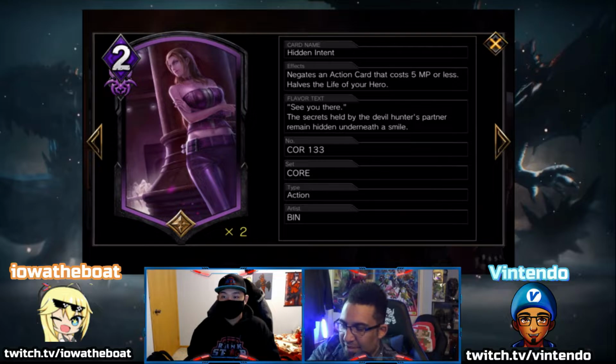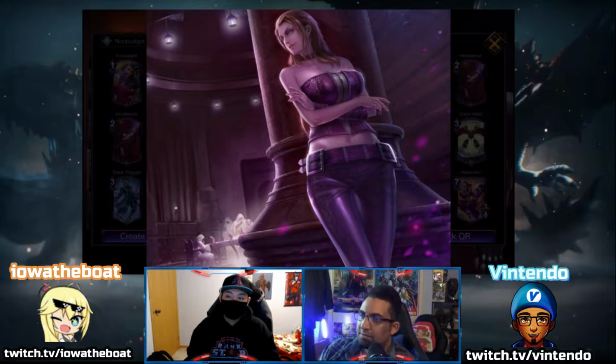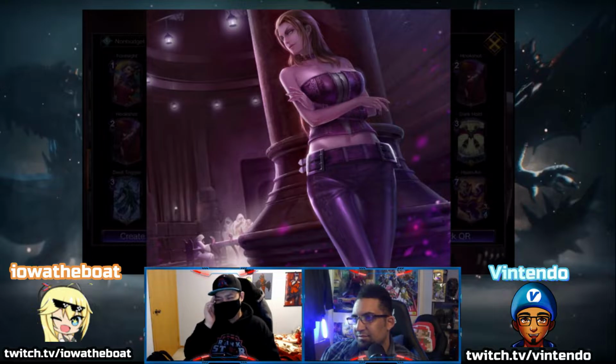Next addition is Hidden Intent. Yes, Hidden Intent is an epic rare, so that's why we didn't see it in the last build. It's an epic one, yeah. It's kind of crazy. In Yu-Gi-Oh terms, it would be called Solemn Judgment, right?